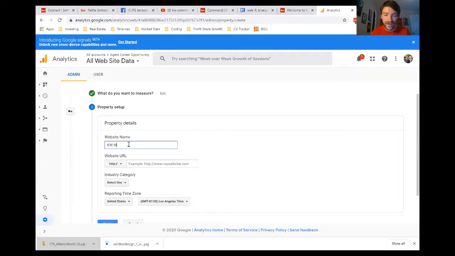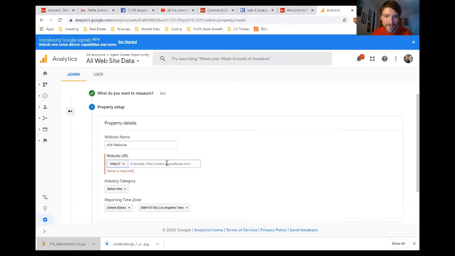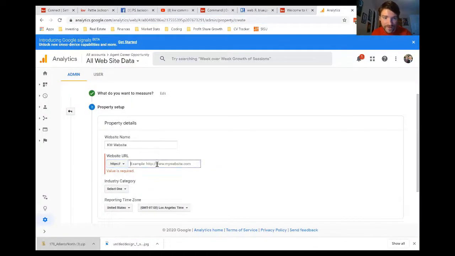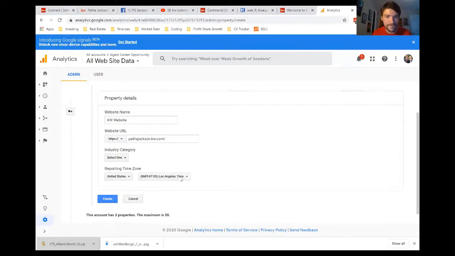So I could call it KW website. Change it to HTTPS because that is what our website is. And then I would just copy and paste my URL from my website into the Google Analytics tracker. Just like that.